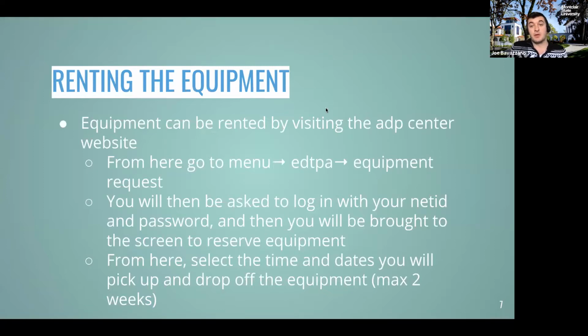So for renting the equipment, you can rent it from the ADP Center's website, like I talked about before. It's going to ask you to log in with your net ID. It's going to ask you for some information just so we can contact you in the event we need to get hold of you. Typically, the equipment is rented for about 2 weeks. Matt handles this, and any questions could be directed towards Matt.